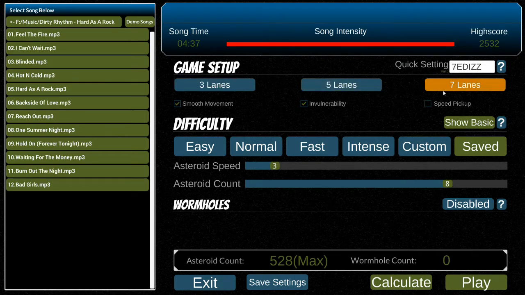Let's go to 7 lanes here, we'll keep the invulnerability here and we'll go down to easy, and just show you how much easier this could be. Then we'll go in and play a quick game and do it really insane, and show you how crazy it can be. So let's go ahead and play another game.